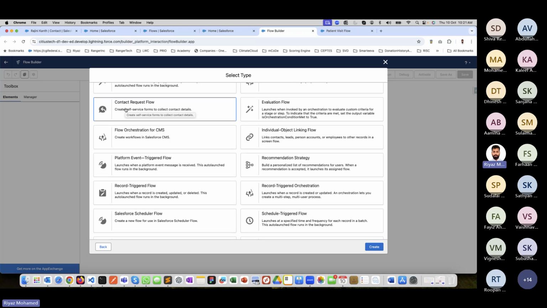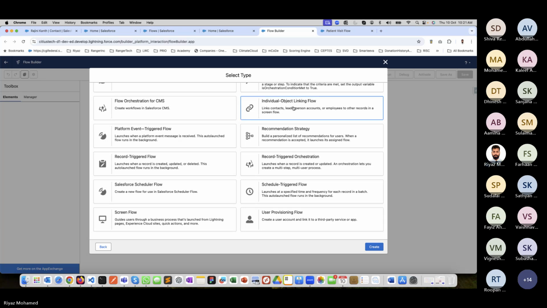I told you one thing, right? The license cost is very high for Salesforce. Salesforce made the license cost low for the portal users, like Customer Community Plus. Those are low cost because a business can have multiple customers. So via these flows, we can get data from users from the portal.